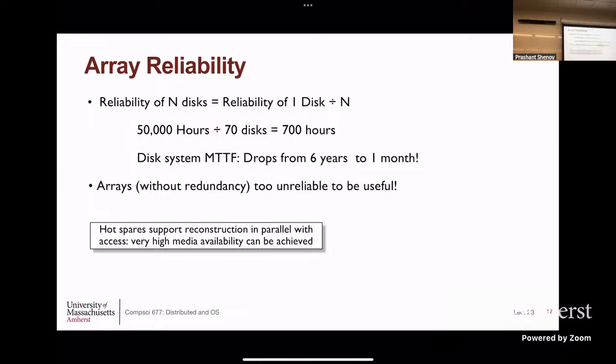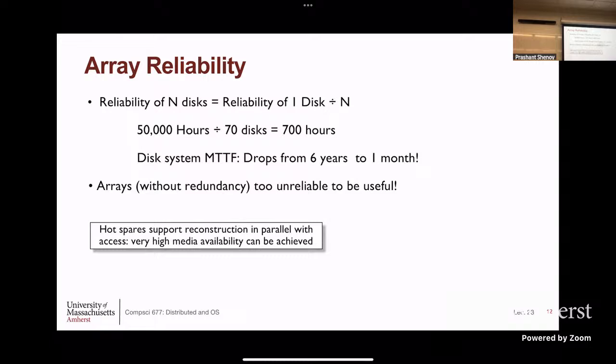Let's take a single server, a file server, that has lots of disks. Not lots of disk space, but lots of independent disks. Let's say you put 20 disks in that server. Typically your machine will have one disk, right? So think of a server that has 20 disks or 100 disks and so on. And the question we want to ask is, what is the reliability of the storage on this server?